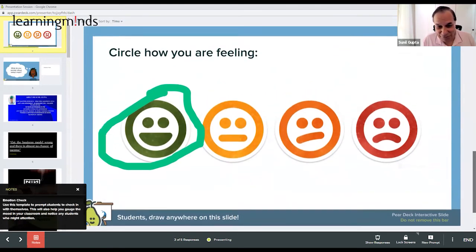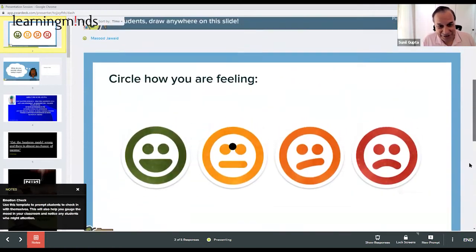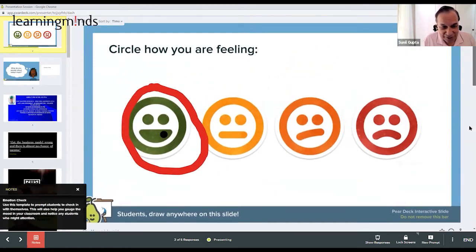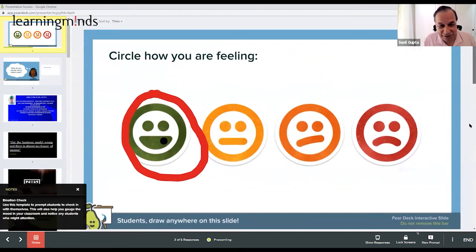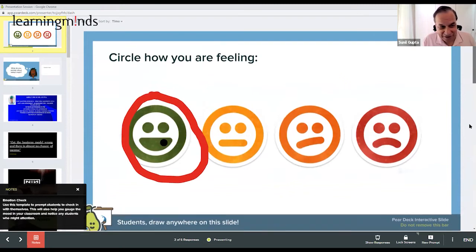Alshia is also tick mark. Says she's wonderful. She's on top of the world. Wow, Masood Saab ne abhi red color leke pura circle kar diya. So you can see now we're going to have fun like this. And we'll also have a full report generated at the end of this session. So now that you are 13 of you on this session, I just have only 6 people up on this app. So Anna, one more time, please remind everybody to try and log in onto this app.